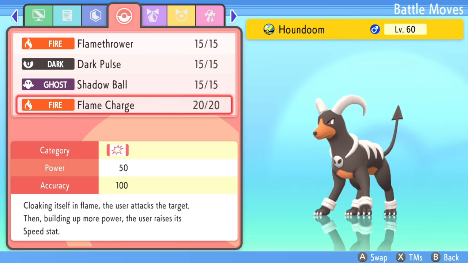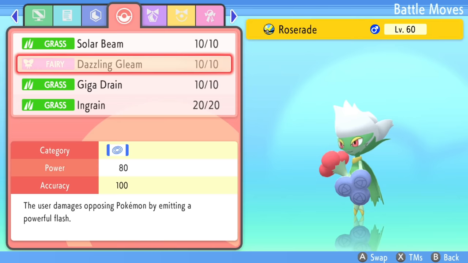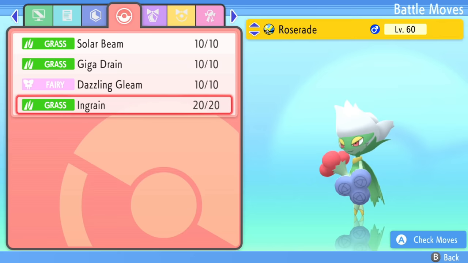I'm just using that to increase speed one stage. I don't even know if I'm going to use that as a move. But I like to do that for all of my Pokemon in here. So Solar Beam is my most powerful move because it's same type attack bonus. So 120 and 75 being STAB, 80 being special but not STAB, and then Ingrain at the bottom.